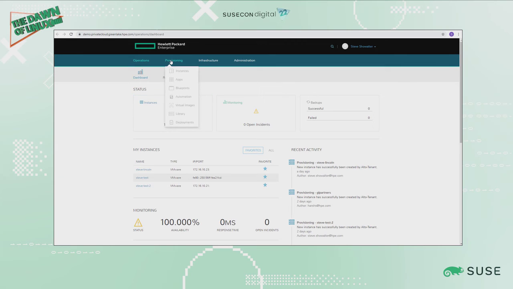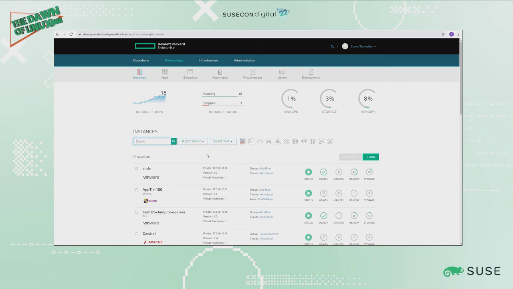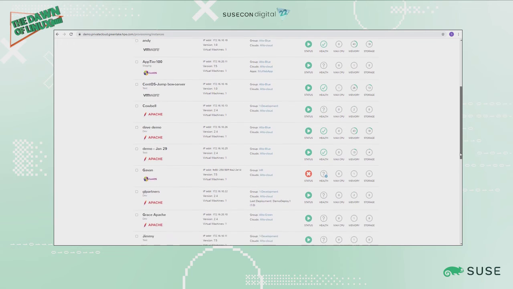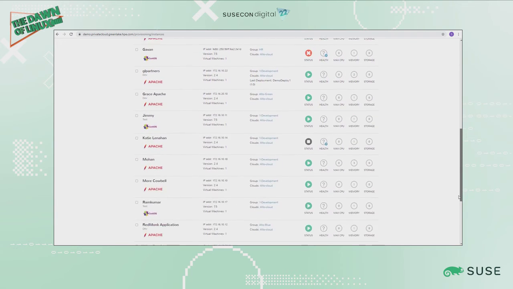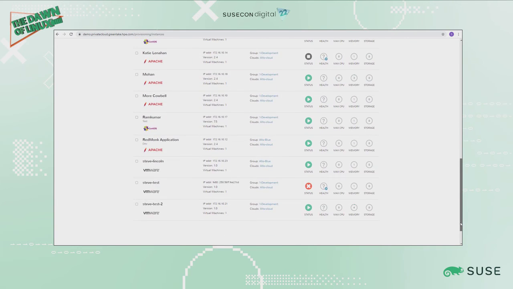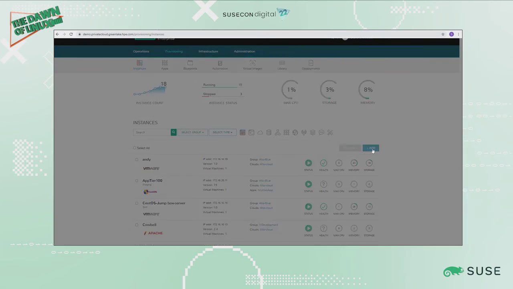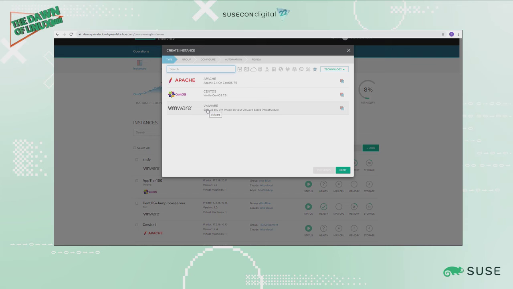Drilling down into the tile takes me to the console that I use to be able to lifecycle manage and provision VMs. We'll take a look at the instances that we have running, and then we'll provision a new instance to show you how simple this can be done. Provisioning and lifecycle managing of instances can be done through the GUI or is also available with an API. So as we can see, I've got several instances up and running within this environment. Let's add a new instance.